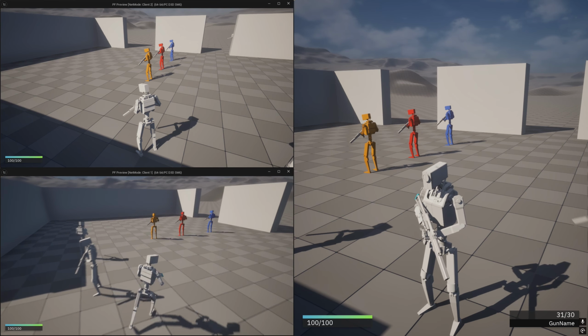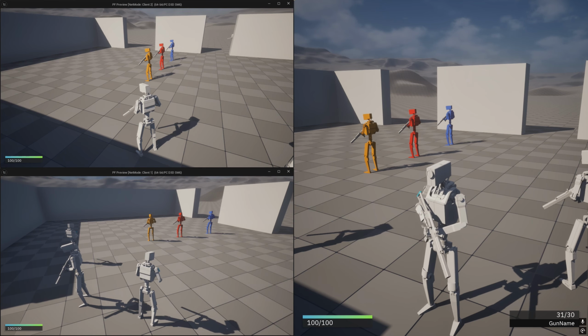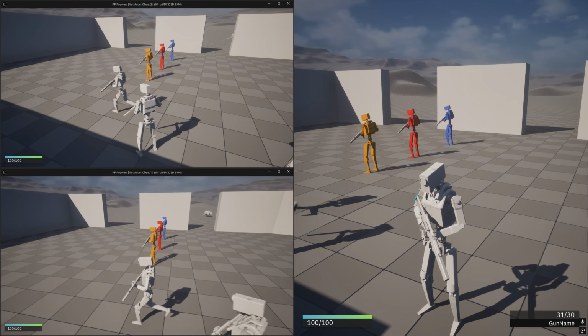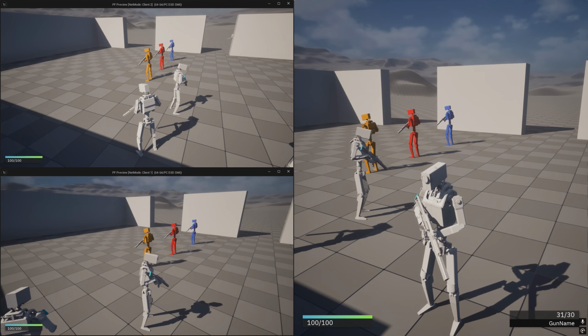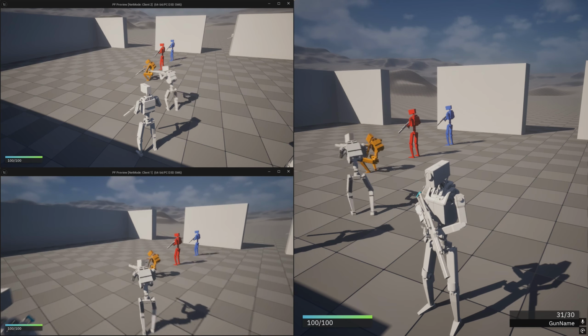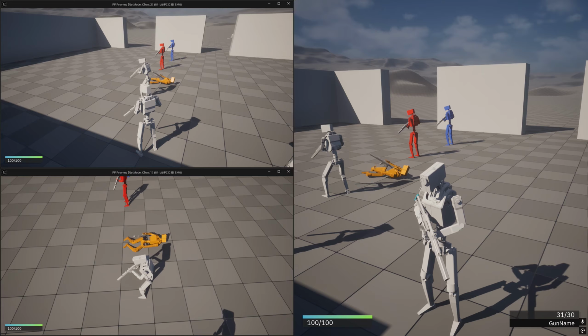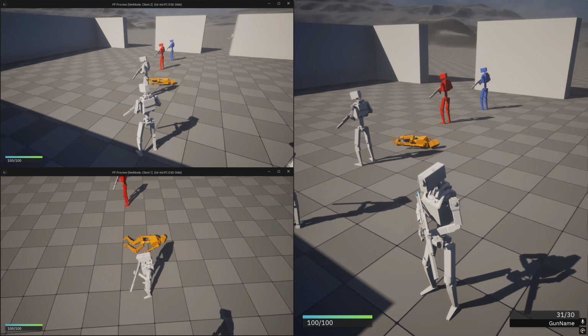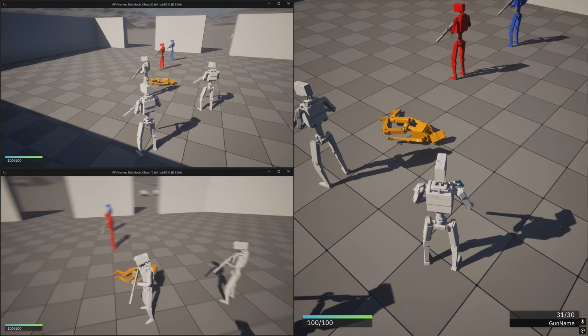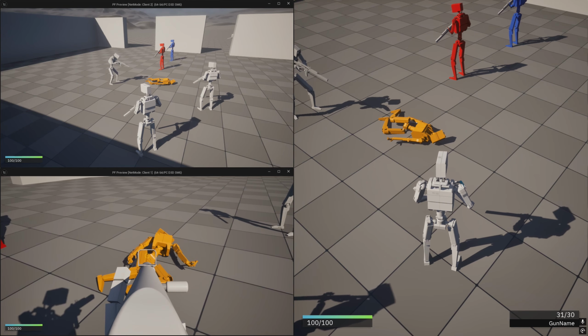You can see here I have my game set up as a listen server with 2 networked clients. The way I have my game set up is that whenever the characters die, they just ragdoll, so let me show that off. Alright, so that's an enemy ragdolled, and you can see they just ragdoll totally fine for everyone. And they also respond to physics interactions properly.